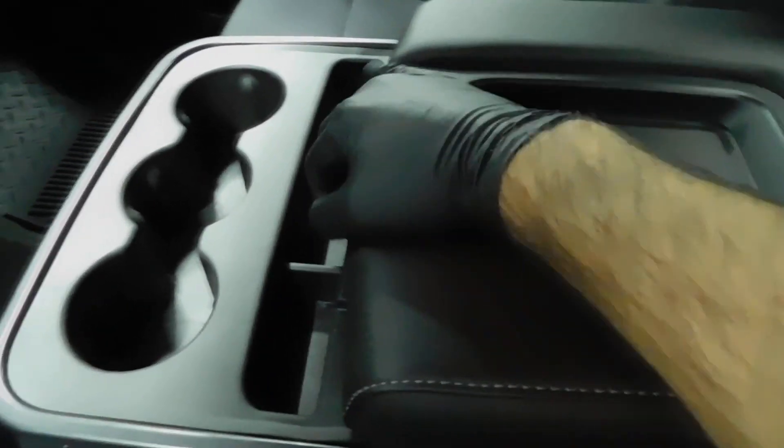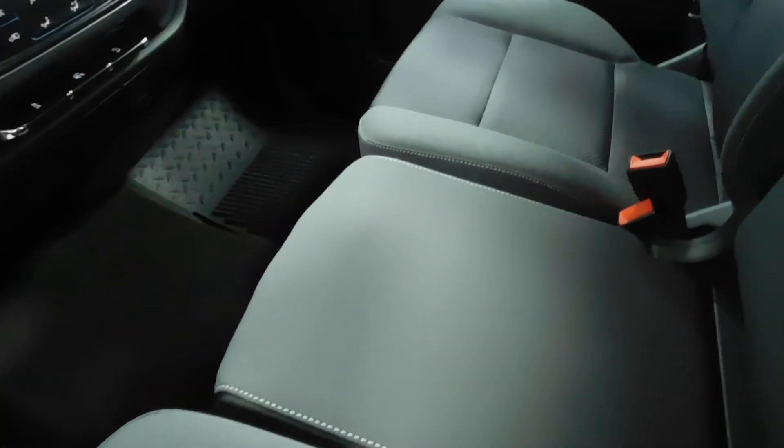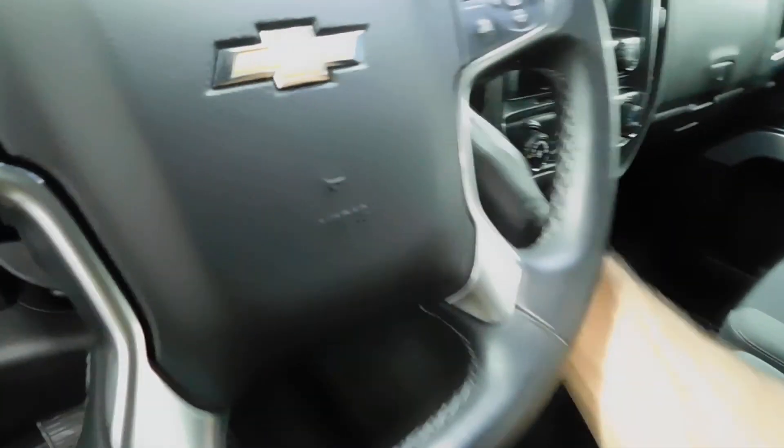Now this seat in the middle does fold up, but you do have plenty of cup holder space, center console space, and change space. There's even more space underneath there, guys. This does fold up to reveal a third-row seat if you have a little guy or big guy, a little gal or big gal sitting right there in the middle. I'm going to go ahead and turn this bad boy off and show you what the truck bed's looking like.